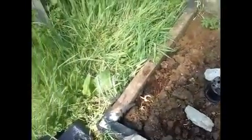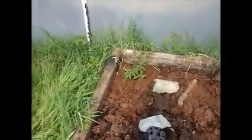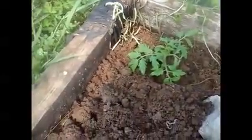I'm being very cautious of these ants. I'm conscious of them, keeping a lookout for any swarms. But yeah, I just went in, dug the hole and placed it in the hole. So I'm going to do another one here where this earthworm is. And then here, and then here. We'll get 4 in there anyway.